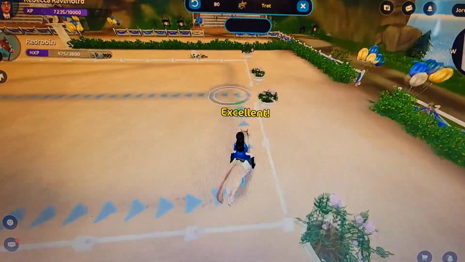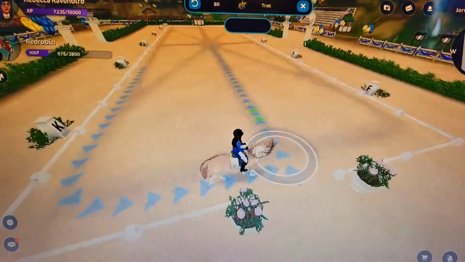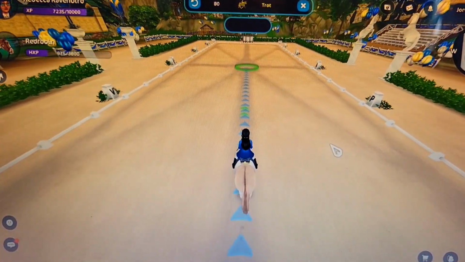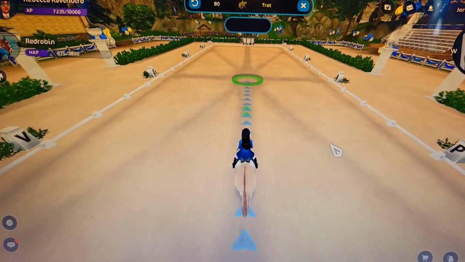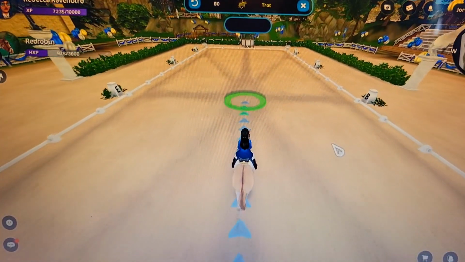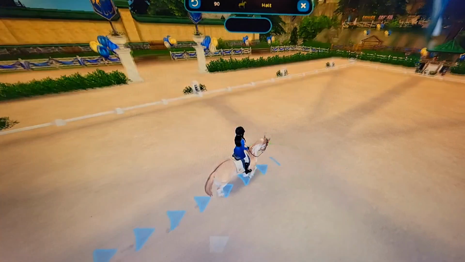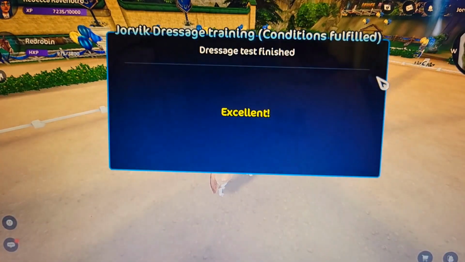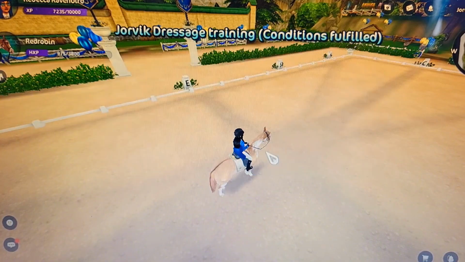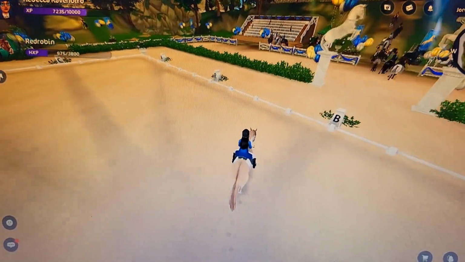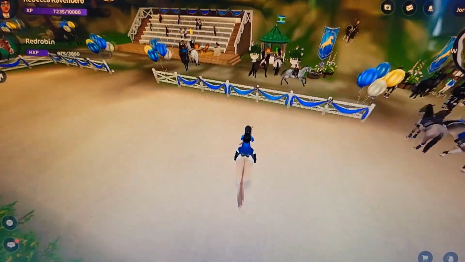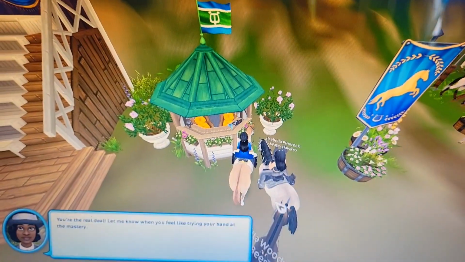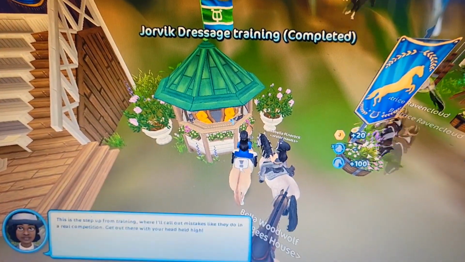Yeah, so really do this practice course a handful of times so that way you start memorizing the course, because this practice training course is exactly what you're going to do when you actually do the dressage mastery. Okay, so it's going to halt me here automatically and bow. So as you can see, I got a score of 90 out of 90. Okay, so assuming I do the same performance when we do the mastery, I should be pretty good.